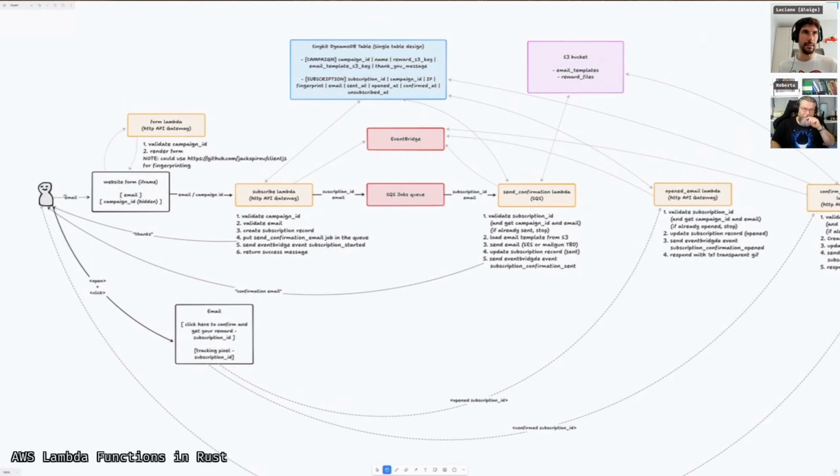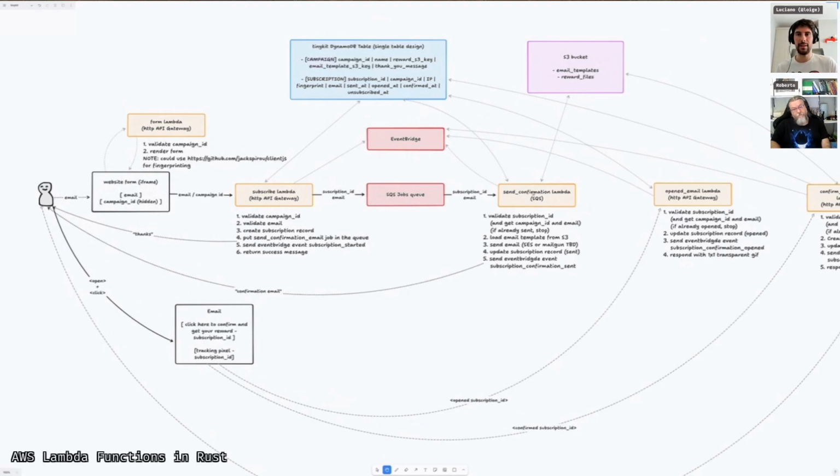Then the next step is if the user submits. So there is a first Lambda that needs to render this form. Then if the user submits that form, there needs to be a backend that can process the form, so process the subscription, validate the email and everything else. If everything is correct, we are going to send this information into a queue, and this queue is going to be processed by another Lambda that needs to make sure that the user email is actually valid.